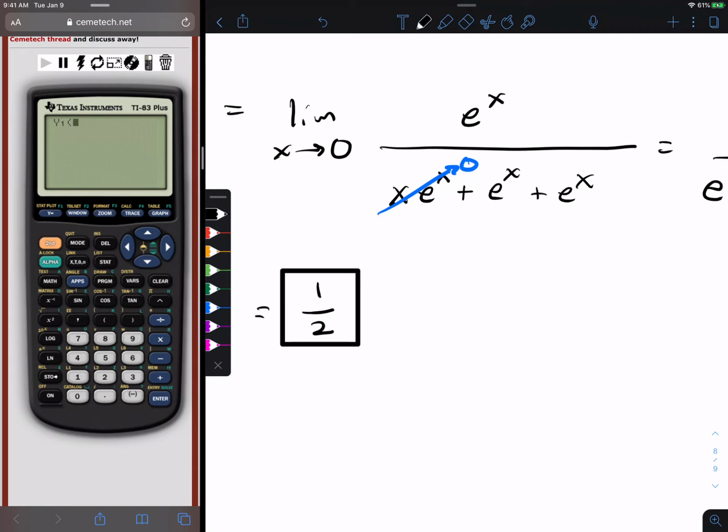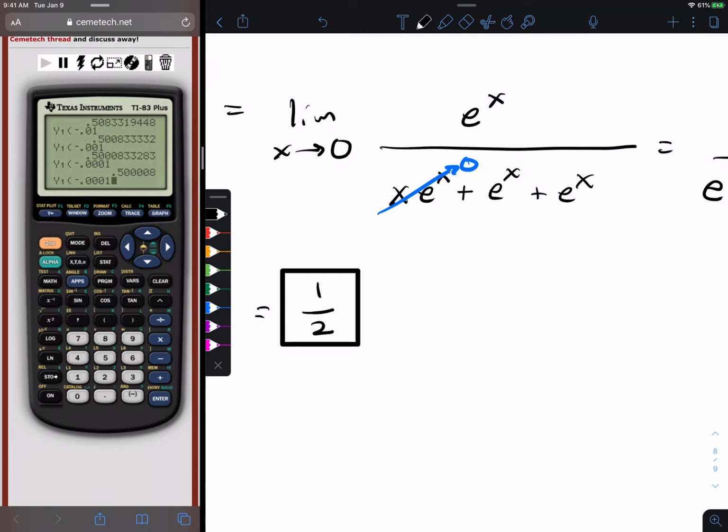Say we're approaching 0 coming from the left. So I'm going to start at like negative 0.1. That's the number slightly to the left of 0, right? We're going to get an answer. Then I'm going to call that function again, and now I'm going to choose a number that's even closer to 0. Then I'm going to do it again and get another number that's even closer to 0. So notice as we get closer and closer to 0, our result gets closer and closer to 0.5. That's coming from the left.